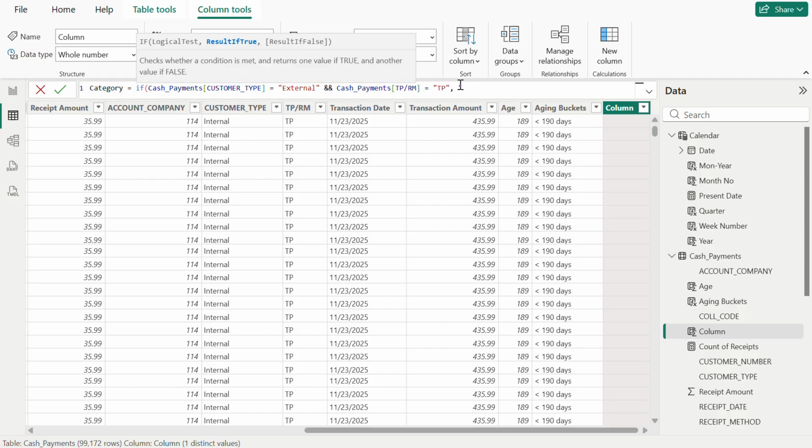Then only it is TP responsible, or else it is RM responsible, or else maybe we can put other team.